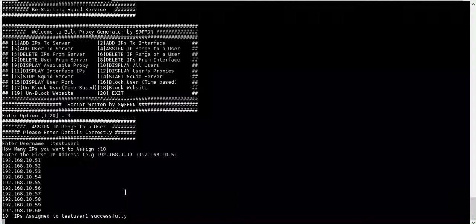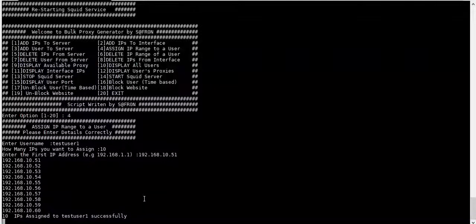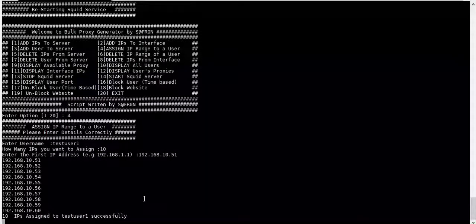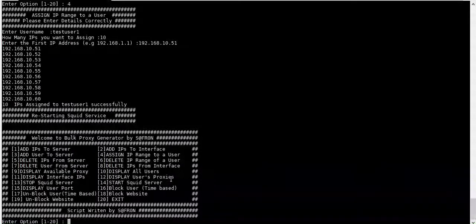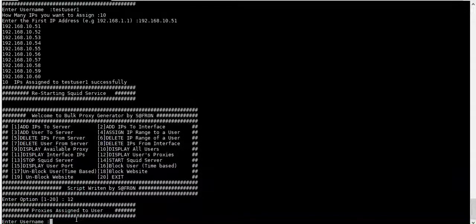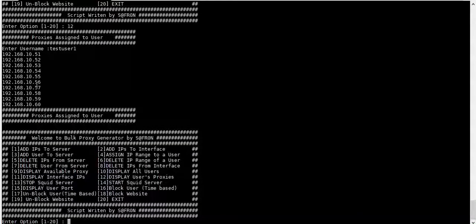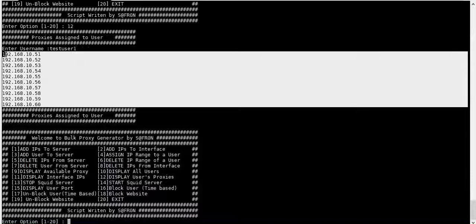So IPs have been assigned to this particular user. If you want to check, you can use this display users proxies, which is option 12, right? Option 12, and test user 1. You see, it will basically tell you these are the proxies assigned to this test user 1.